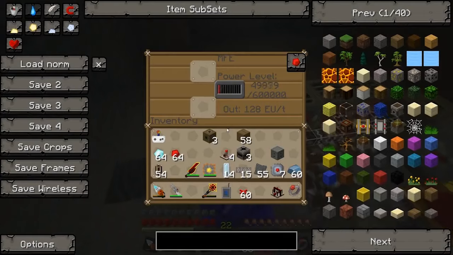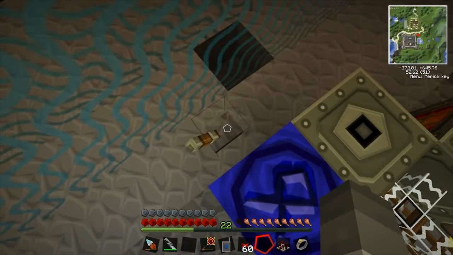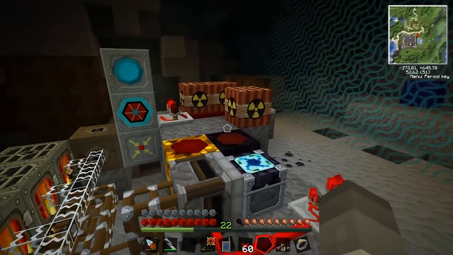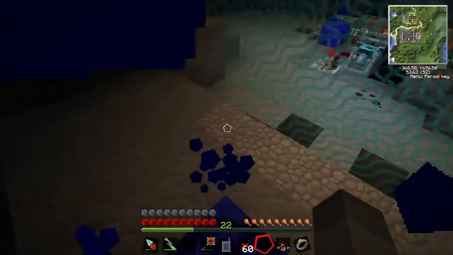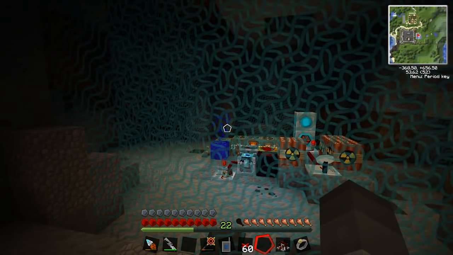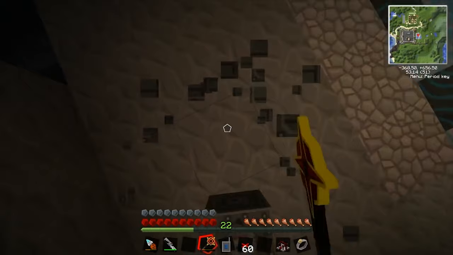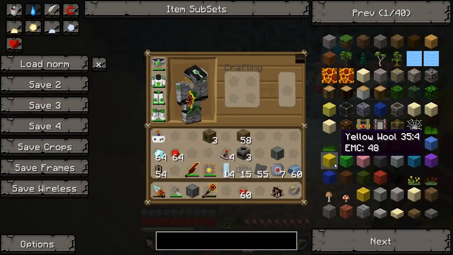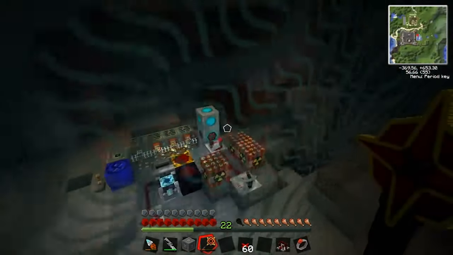And we need to leave. Not yet. It's not ready yet. Need more power. Ah! There we go! Oh my god, I'm out. I am out. Now all we've got to do is break this. Delete frequency transmitter. That's it. It's set up.